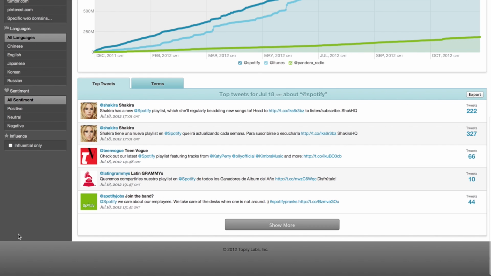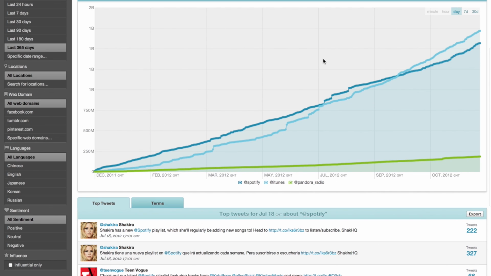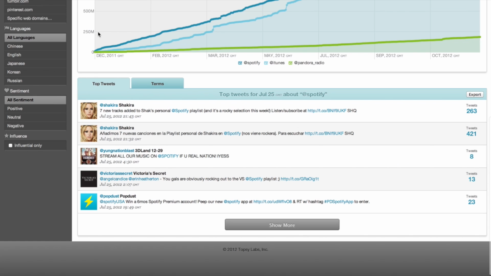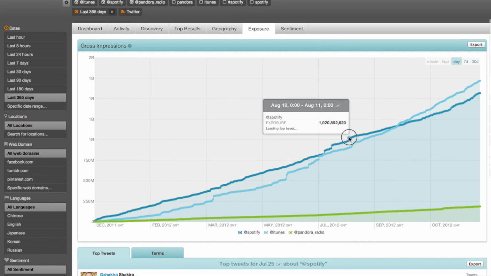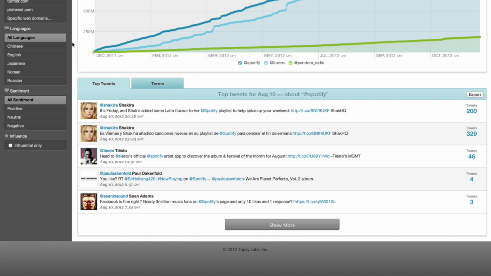And if I click on the first of those, the top tweet that's shown to me is Shakira updating her Spotify playlist. She does that twice, once in English and once in Spanish. That event of Shakira updating her playlist is achieving just as large a spike in gross impressions as movie promotions from Snoop Dogg and almost as large as the album launch from Usher. So let's see what the second large spike is. Clicking on the second spike, again, it's an update of a playlist from Shakira. And clicking on the third large spike for Spotify, which is just as large, it's again a playlist update for Shakira.